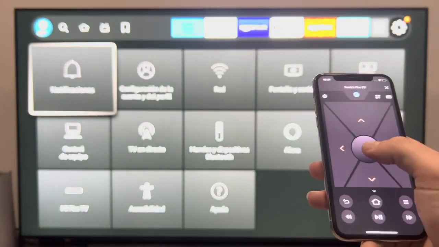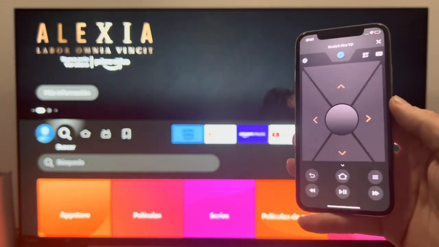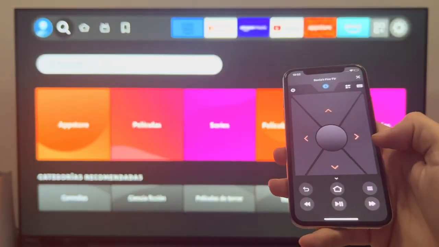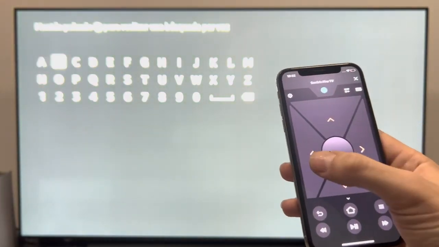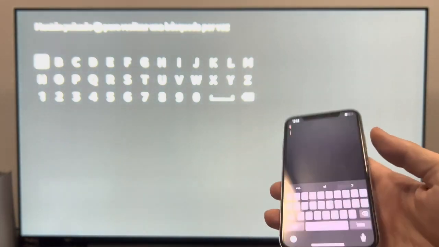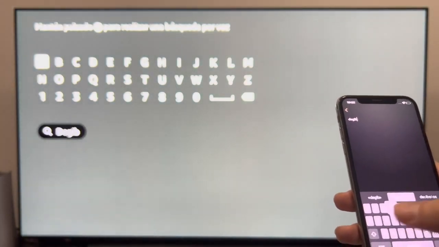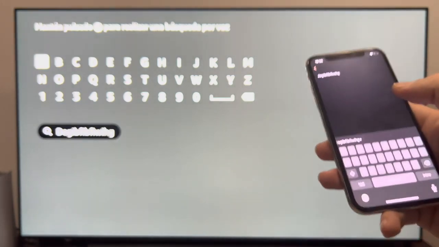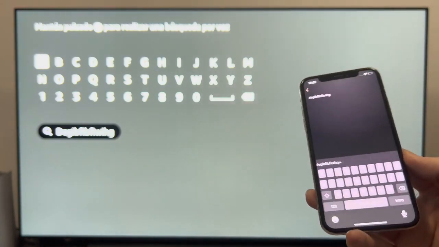Apart from the conventional use of the remote control, it is true that we have some quite interesting options when using the cell phone. Like, for example, when searching. If we hit search on the Amazon Fire TV, we go here to the search box. Instead of having to be selecting the letters, we can press the keyboard up here. It opens a keyboard and we can directly type the search, as you can see, without having to be pressing the keys above. Something much more comfortable than having to be pressing key by key. If we open the keyboard, we will be able to pass directly what we want to write in any search.